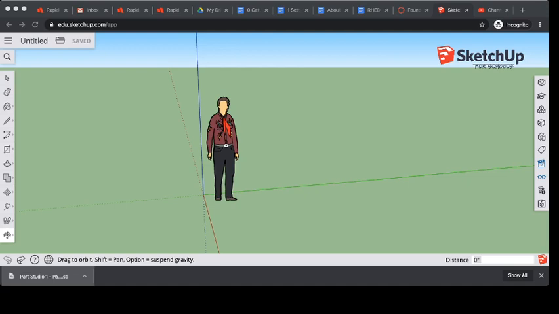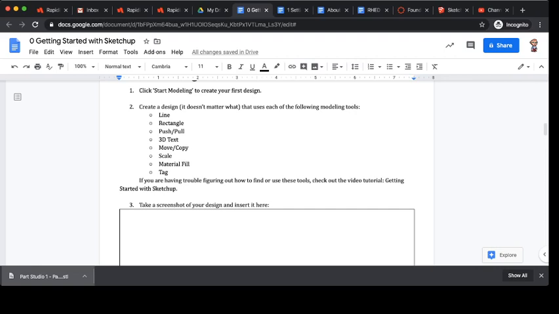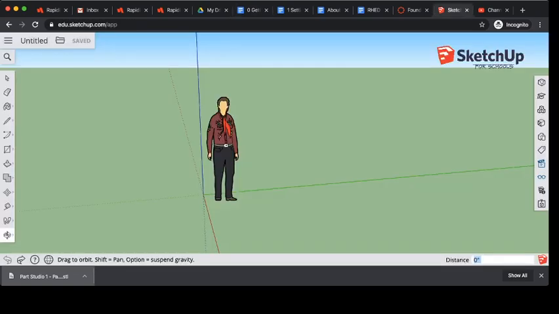Just taking a look at the assignment, there are some tools I wanted you guys to play around with while we're getting used to using this tool. They're listed in that assignment. I just wanted to show you some quick tips and tricks for working with those tools. For example, you've got two menus. You've got one on the left side of the screen here. This is all your drawing tools. It lets you move things around. It lets you push and pull things to make them three-dimensional.